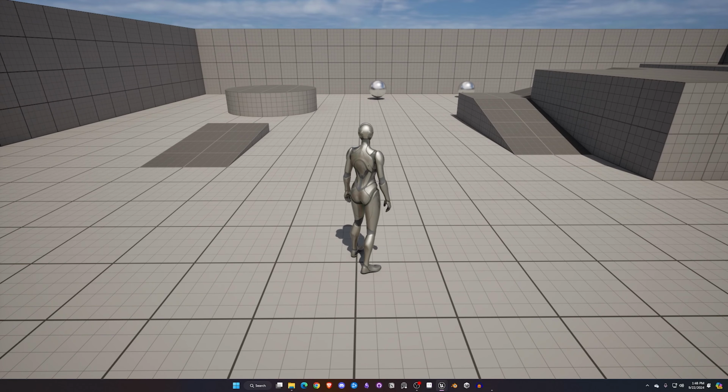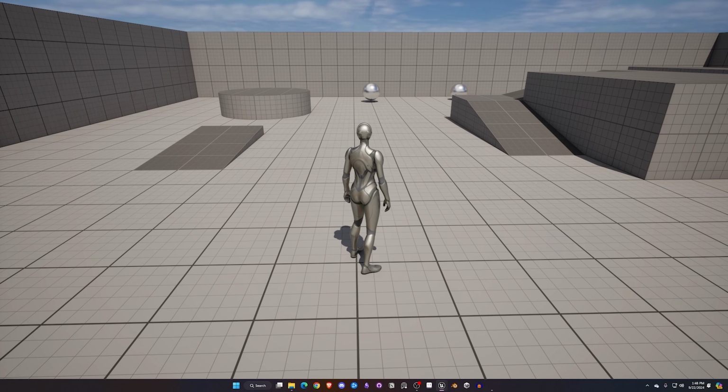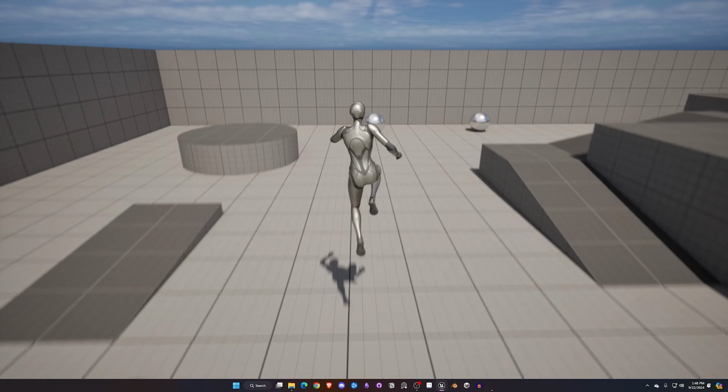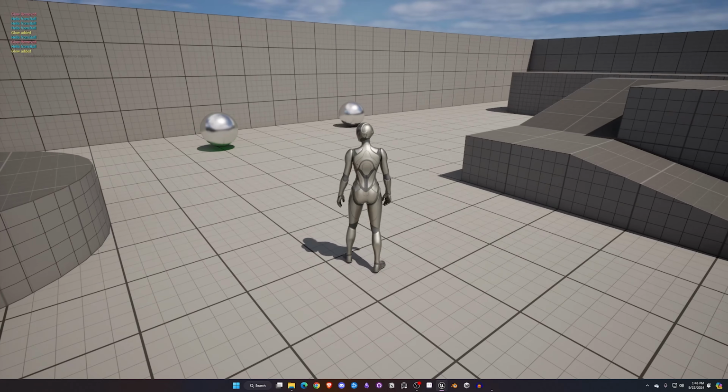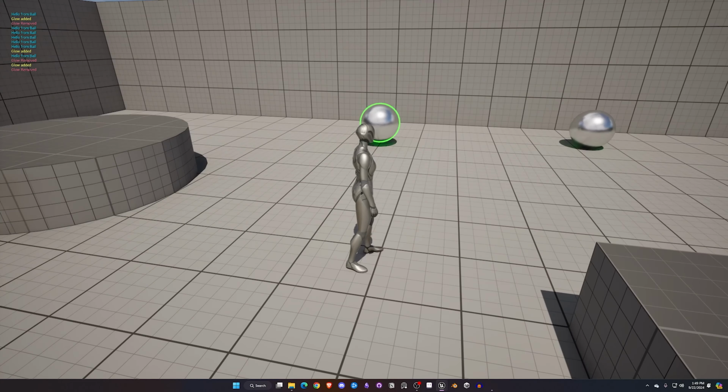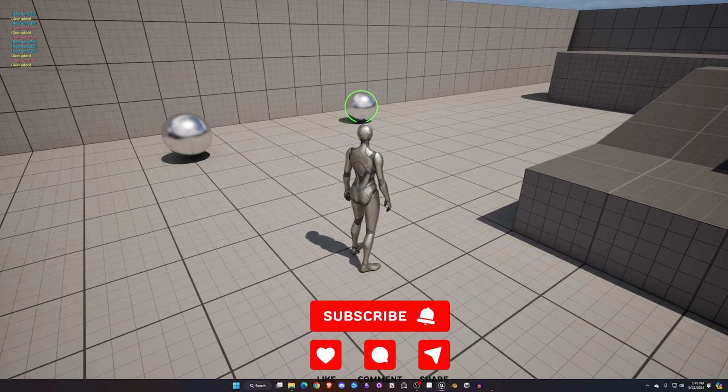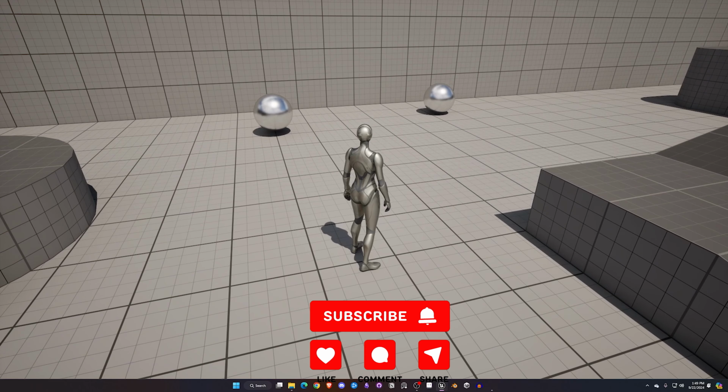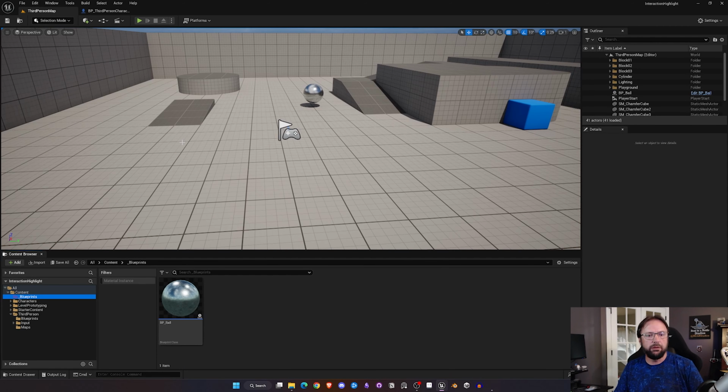In this video I want to talk about the proper way to communicate between blueprints, and that is through blueprint interfaces. We're going to do that with a practical example of how to highlight objects in our world that we want to point out to a player. So let's get started. Today I want to talk about interfaces.